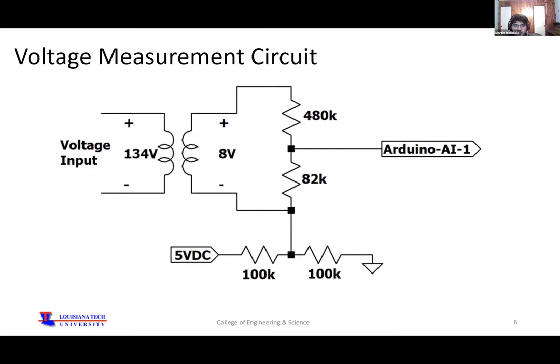The voltage measurement circuit consists of a Y-connected resistive circuit that is used to create a neutral point and to get from 240 volts line to line to 134 volts line to neutral. We then used a voltage transformer to step down the line to neutral system voltage from 134 volts to approximately 8 volts. And then we used a resistive divider to step down the voltage even further to have a peak amplitude of approximately 1.5 volts. Next, a 2.5 volt DC offset is applied to shift the sinusoidal voltage signal into the positive region. And the final output of our voltage measurement circuit is a sinusoidal voltage with a range of 0 to 5 volts, which can be read by the microcontroller.